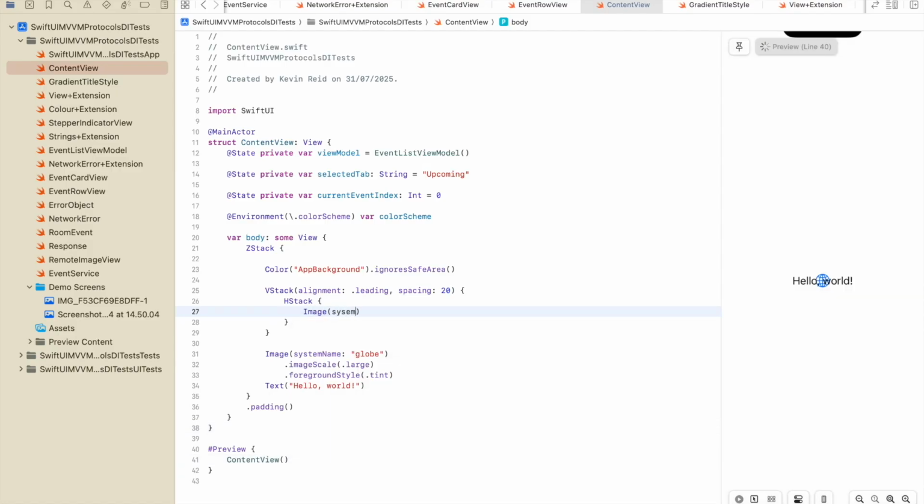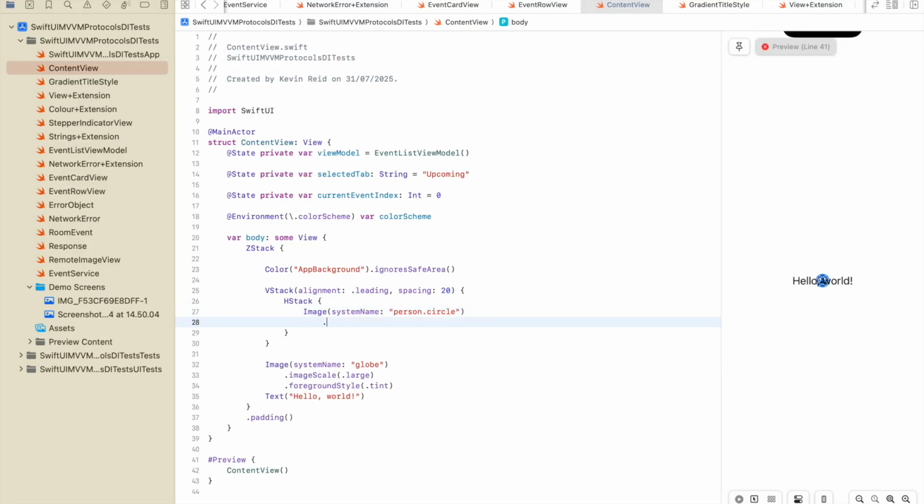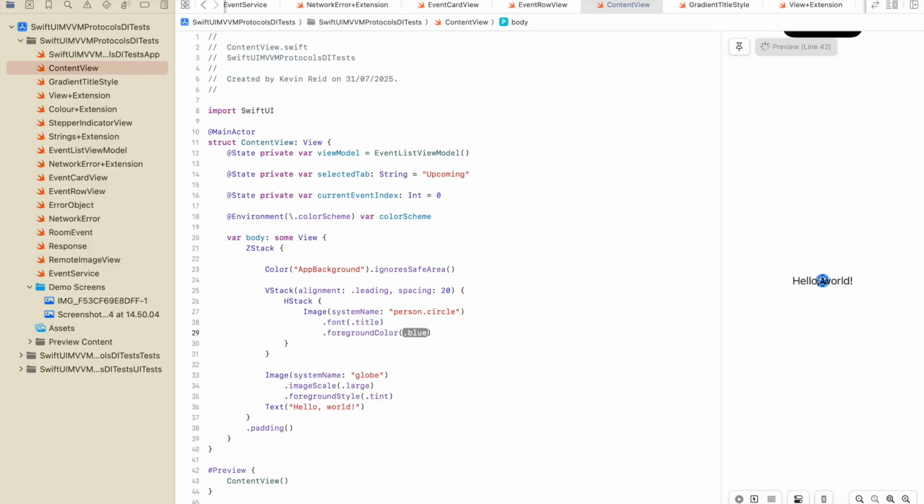Image, system name, person.circle, font title, foreground color, Color hex, so the hexadecimal color will be 80D1F5.